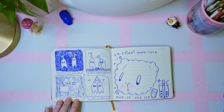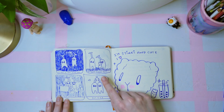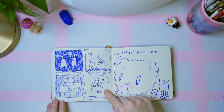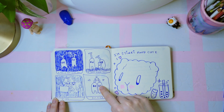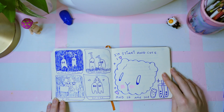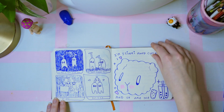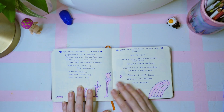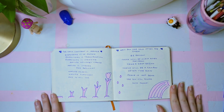So this page on the left was a little doodle I did that was based on an Instagram or TikTok sound that was going viral, and I ended up turning this comic into a little animation with different characters. And on the left I have a little doodle of Ben. I'm stinky and cute, and so are you. Some self-love.